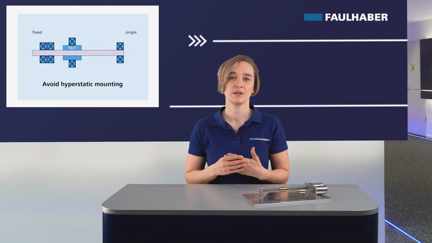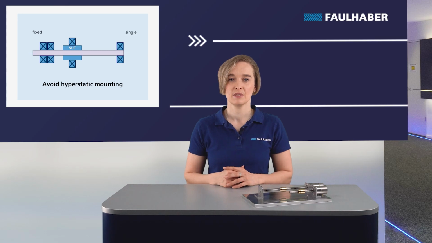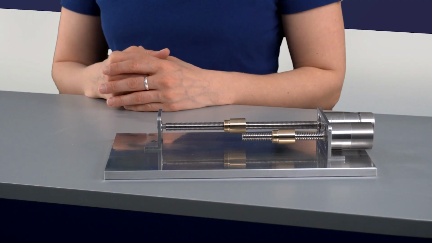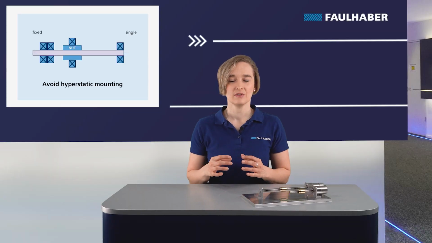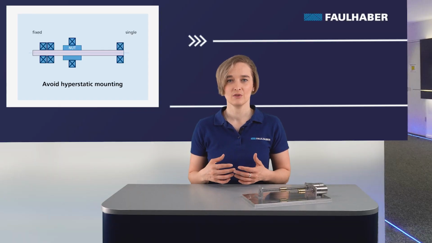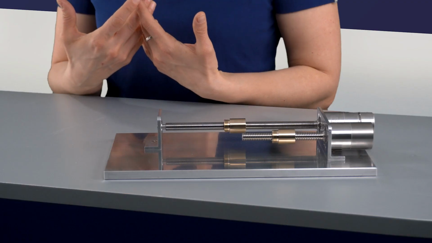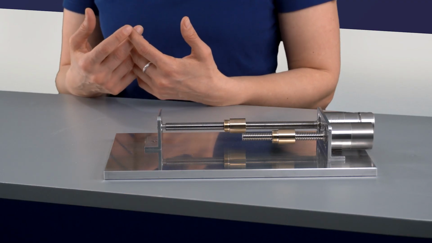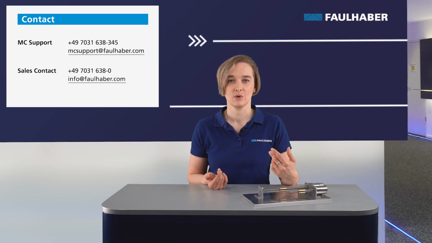As we already talked about the screw support, let me say a few additional words about it. Please avoid hyperstatic mounting of the screw. This could happen, for example, in a fixed single mounting if you link the nut to a linear guide. This system will be stiff and limit vibrations. Additionally, the friction and therefore the current consumption will be higher. With a linear guide, it is recommended to use the fixed free support. In case of questions, do not hesitate to ask us.